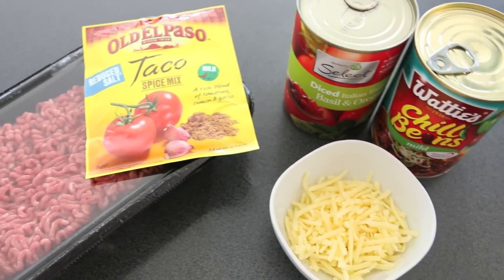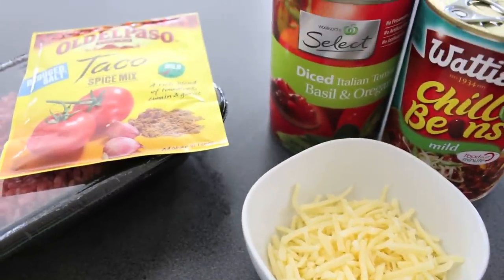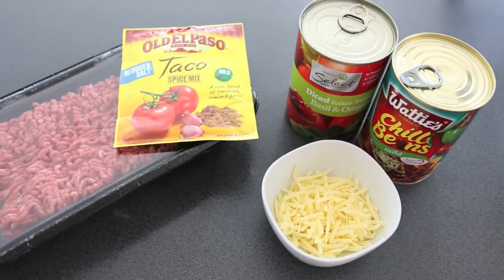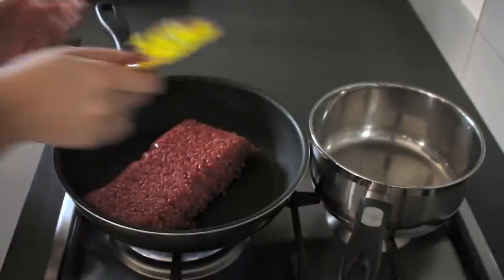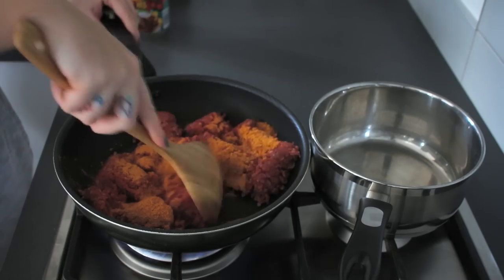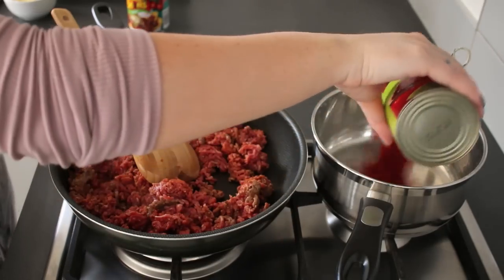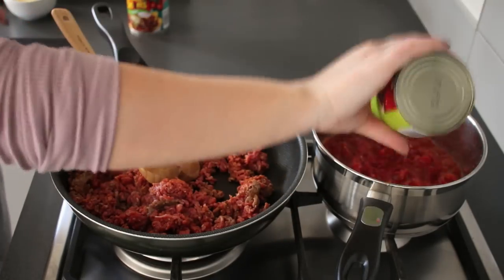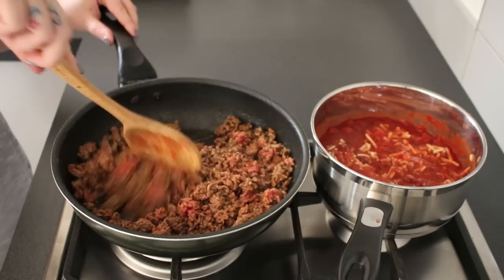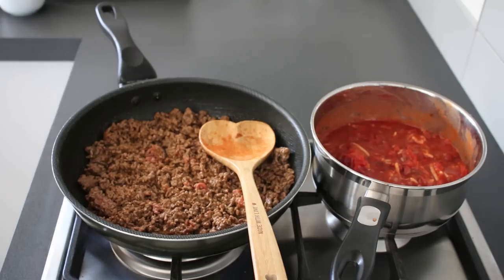While that cooks I'm going to work on my fillings. For my meat I'm doing mince and a taco mix — you can use any seasonings you want, I just use this taco mince because it's easy — and then beans, tomatoes, and a little bit of cheese. In one pan I'm putting the mince and the seasoning. Sometimes I use chili and stuff, but this is a little bit more mild because Hamish would be eating it as well. In another pot I'm putting beans and tomatoes and a little bit of cheese just to make it nice and melty and creamy.